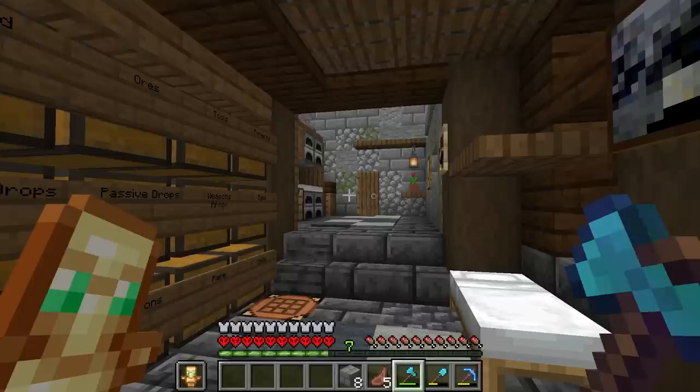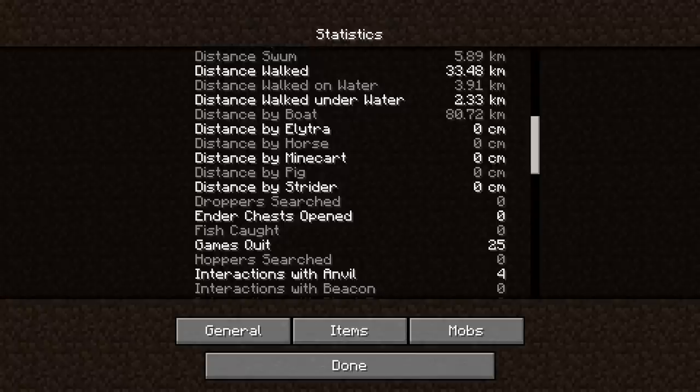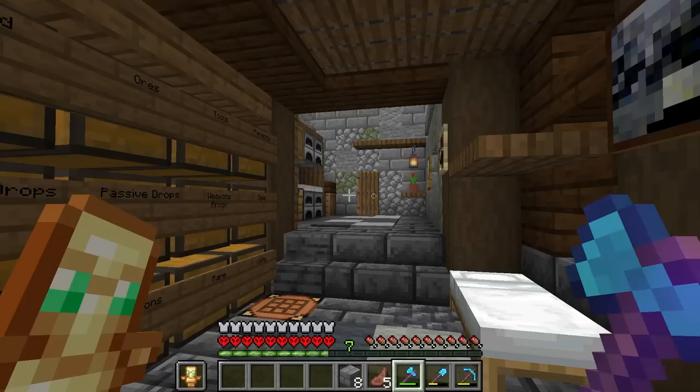Another statistic that I want to look at is distance by boat. So 80.27 kilometers. So 80 kilometers. I don't know what kilometers is. I'm going to see what it is to miles. To miles, that's like 50 miles. That's pretty awesome because I have been traveling by boat everywhere.